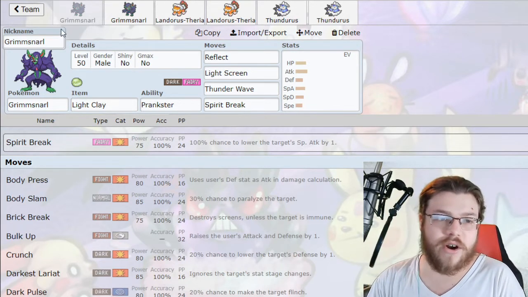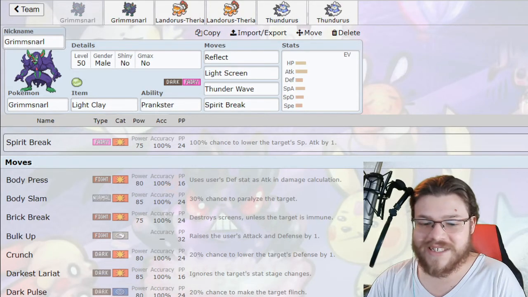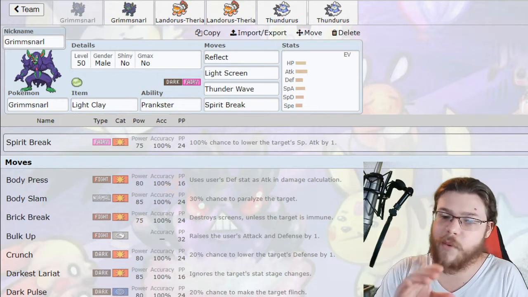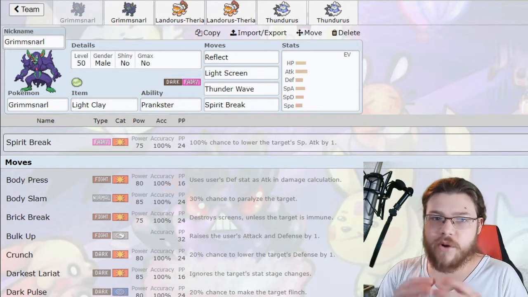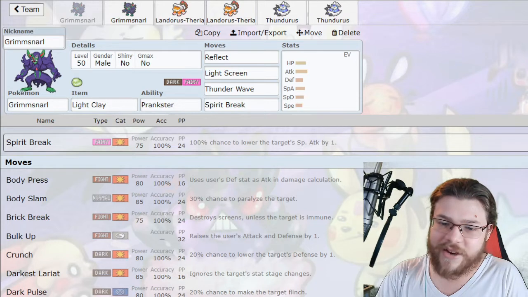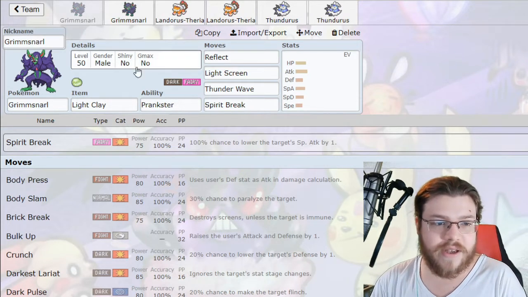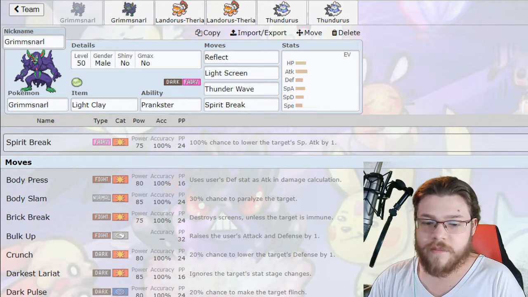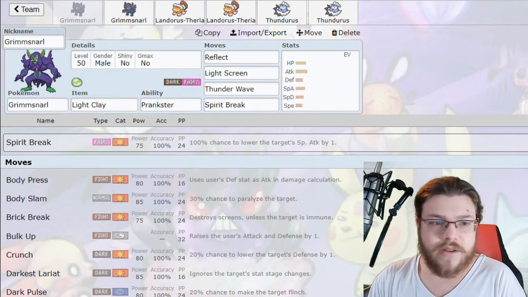So let's start off with some supportive Pokemon, some staples in the meta, some glue, and then we're going to talk about more specific strategies later. Most of the restricted Pokemon are going to come later, because you only get one per team, while all these Pokemon are going to be on any team. So anyway, let's get into it.